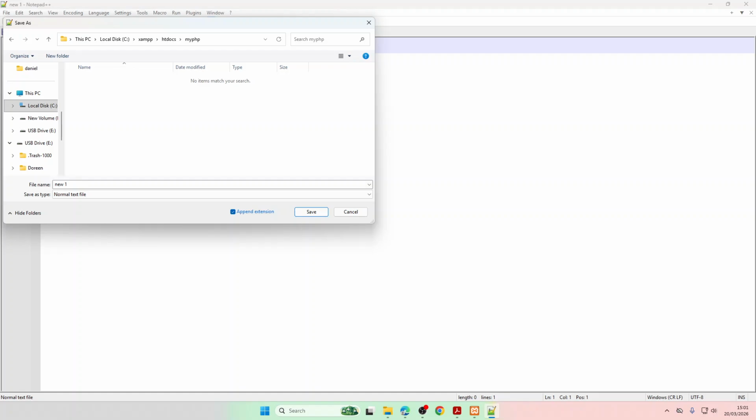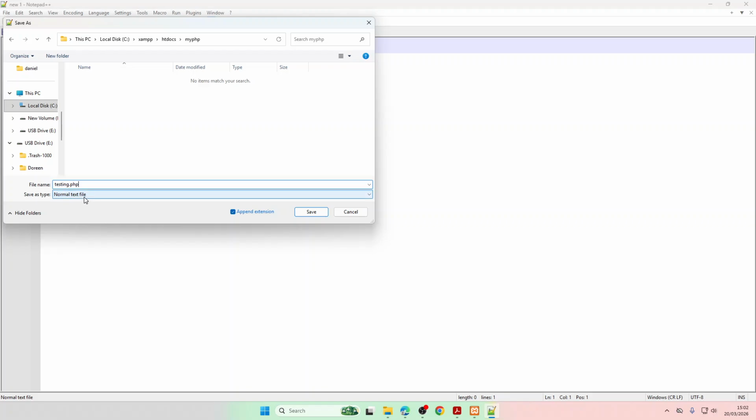So now I come back to the file name option here. Down right here, you just see file name. In file name, I'm going to give it the file name. Let's put it testing.php so that we understand something. So testing.php, our file extension must be .php. Then under save as type, we're going to look for PHP.